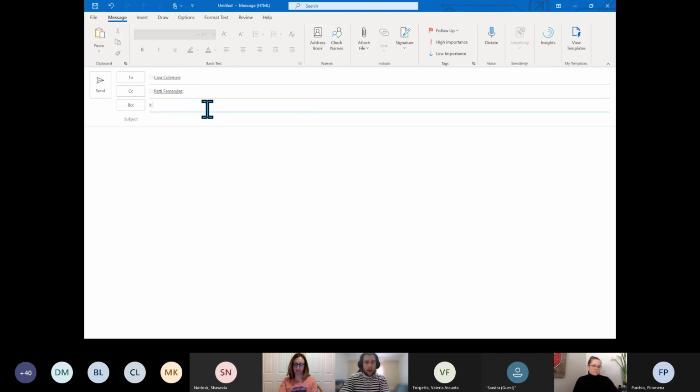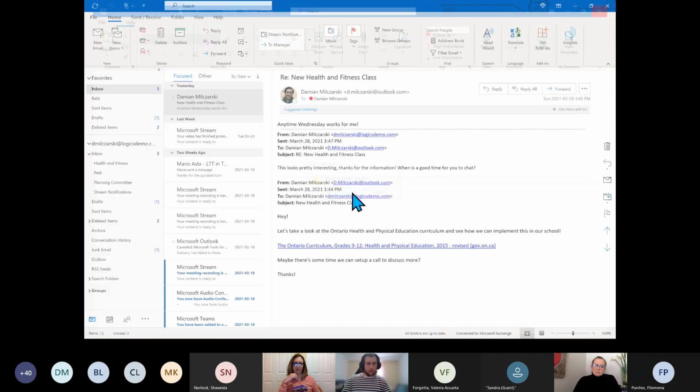If I added maybe the IT administrator, let's use check names. Okay, we have system administrator. If I added system administrator to the BCC, Kara can't see that. Only the system administrator can see the specific email I sent. So if I wanted to still bring attention, but the system admin doesn't really need to be part of that conversation, I can BCC them. Or if I'm sending the same email to multiple people, I can BCC everybody instead, so they can't see the email being sent to other people, only to themselves. So just another quick trick there.